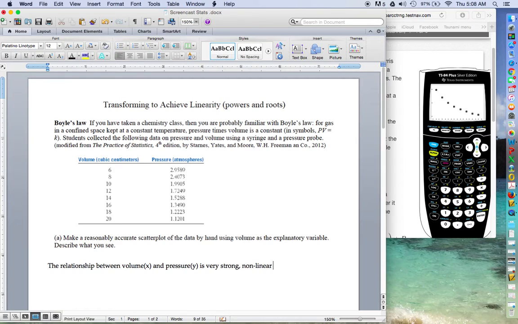non-linear. This is clearly curved, right? I don't think it's that hard to see the curvature in that scatter plot. And I guess if it's not a linear relationship, direction is kind of a little bit nonsensical, but you can see it's kind of like exponential decay. So I'm going to say negative because of the decay factor.